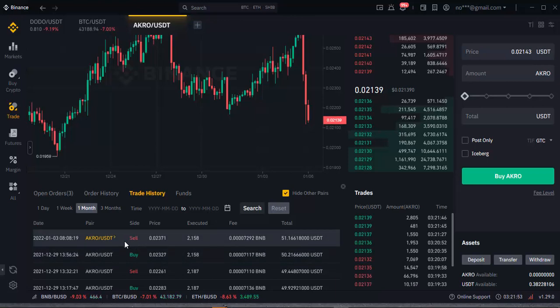That's the ACRO/USDT. As you can see, this is the sell order, the one we set up the last time, and it took the first, that's the least price. Therefore, we have made a little profit. It's better we made a little profit than waiting to take all the profit, and we would have to wait longer if the market falls down.